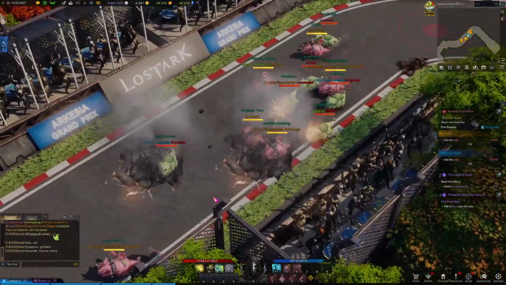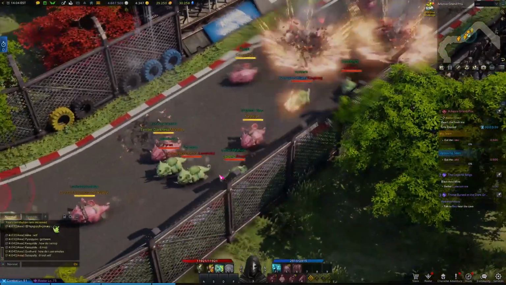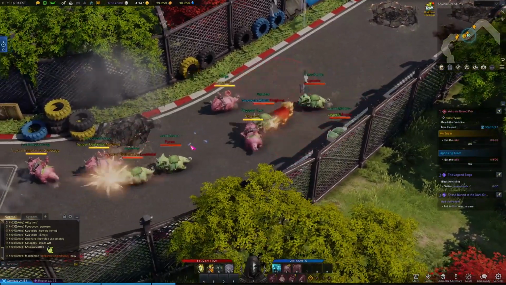And you can use the dash. There's no roll, but you can use the dash to get distance if you need to. You're gonna go boom, stun him. And you can turn around and shoot little things, knock him.